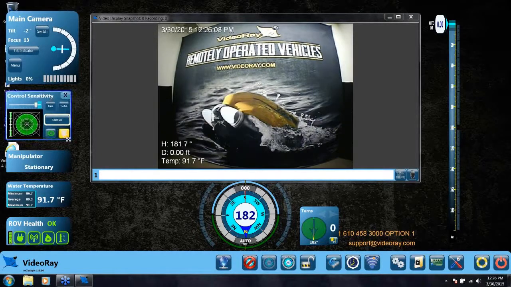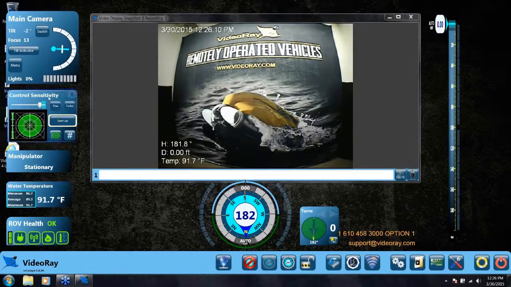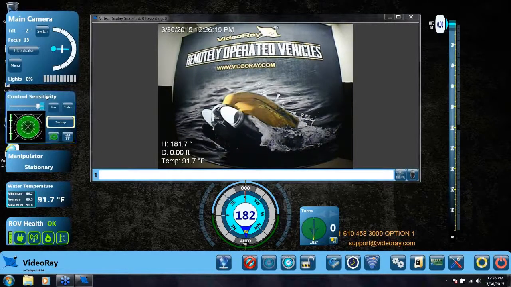Right. The next instrument down is control sensitivity. This is going to give you information about the power that's being fed to your thrusters on the submersible. And we can fine-tune the power that we send to our thrusters, which is a good idea when, say, you're in a confined area and you don't need full 100% power when you push full 100% on the joystick. So we can dial this back a bit.